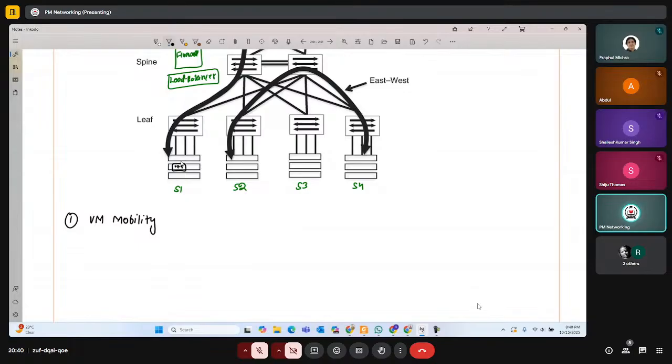Then I have to create a clone of this virtual machine on my second server also. Maybe I'm creating a clone on the third server also. So I need server to server communication. So what direction is this? This is east to west direction in data center network, right?